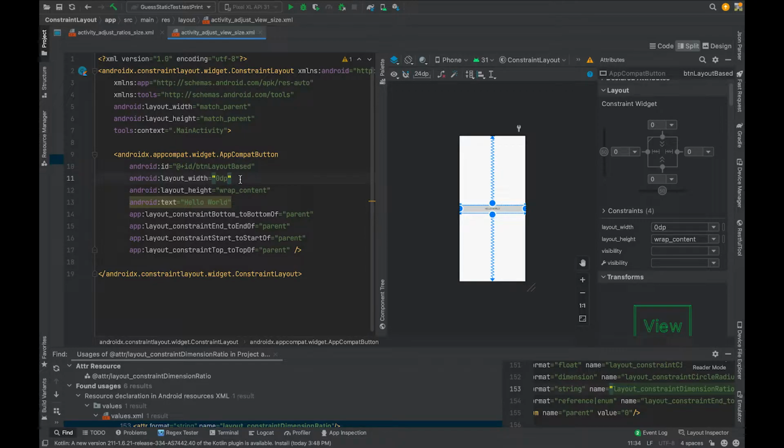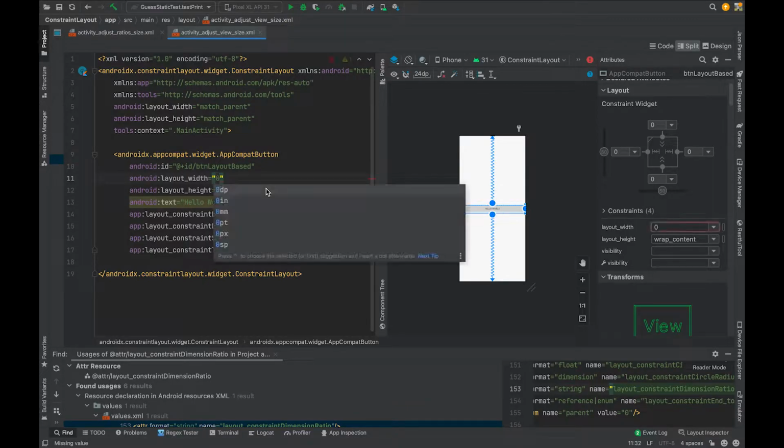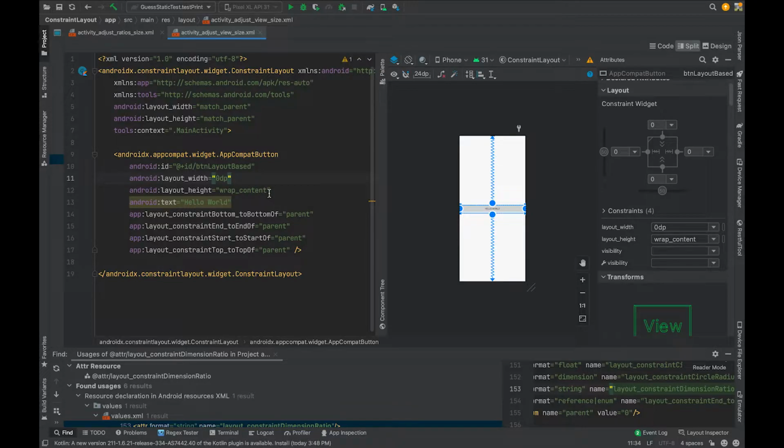Match parent refers to other layouts, like here; it doesn't support the constraint layout. For linear layout or relative layout, you can use match parent, but for the constraint layout, if you want it to match, you use 0 dp, which means match constraint.